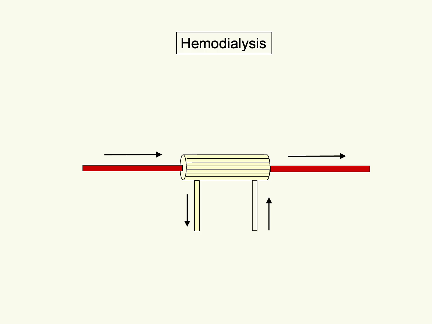So let's look at the setup for each of these three procedures. In hemodialysis, the patient's blood flows through the hollow fiber dialyzer. Dialysate flows through the dialyzer cartridge, bathing the capillaries with metabolic waste products diffusing out of the plasma into the dialysate, which is then discarded down the drain. Remember that ultrafiltration can also be employed by adding negative pressure to the airtight dialysis cartridge and pulling plasma through the capillary pores to reduce intravascular volume. Hemodialysis is typically performed in sessions that last 2 to 4 hours.